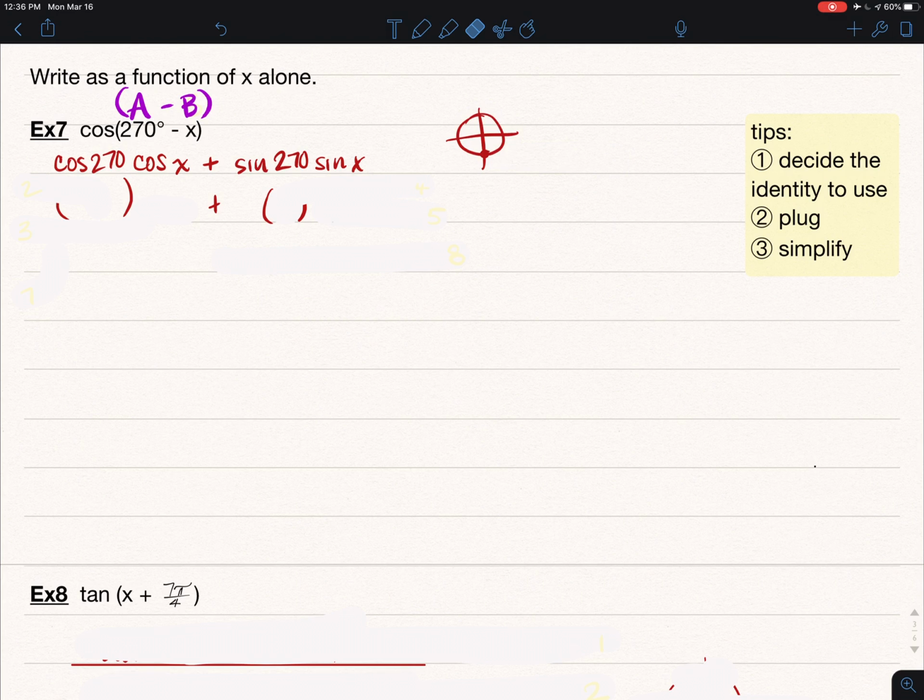So the only piece I'm really looking at here is the 270 spot. We know that the cosine at 270 is 0. We don't know the cosine of x, so let's just copy it down. We know that the sine at 270 is negative 1. We don't know the sine of x, so we're just going to copy that down. Now notice that the entire first term is 0 times something, which automatically means that this is going to equal 0. And then the second term is just going to be the negative sine value. So we have 0 minus sine, which is just going to equal a negative sine of x.